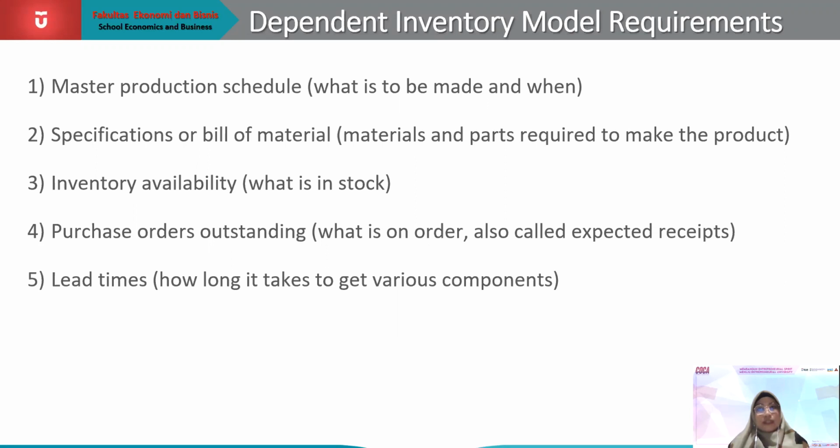So sometimes some companies, if they don't manage this scheduling well, when they are ready to produce something, suddenly they realize that, oh no, one component is missing. And when they have this situation, it means they need to delay their production, and it's not good for the company. So actually, this MRP also helps the company to avoid a delay when they need to do the production process.